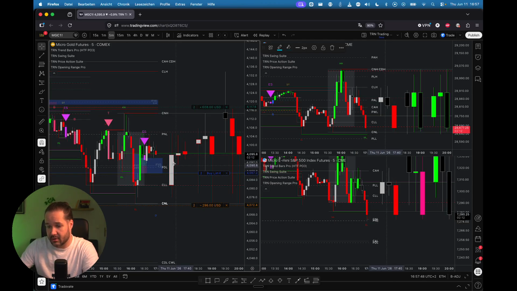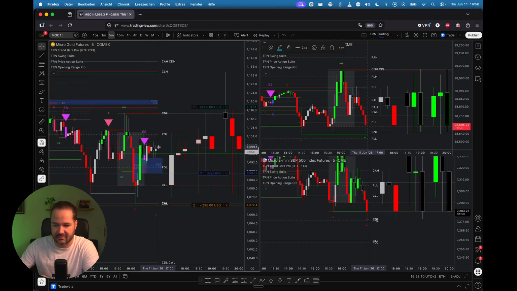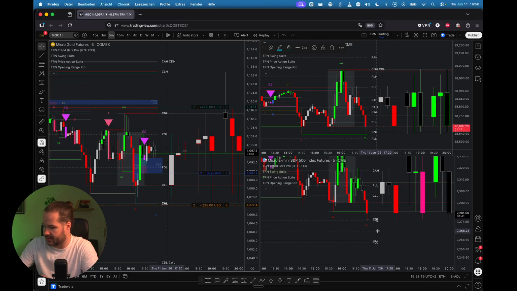So this game is not over. Only if we really close the complete gap and then get a close below the gap, then I would instantly close my trade, even if I'm in position, which I probably would be. But let's see. Right now, this consolidation period signals nothing. If we continue upwards, it's possible that we get another pullback down before we continue upwards. So everything is completely fine. I will leave everything here as it is.